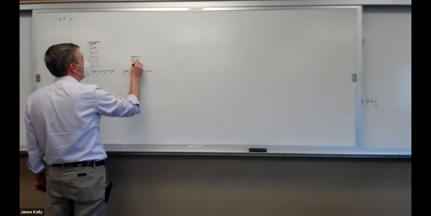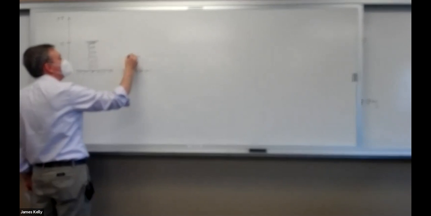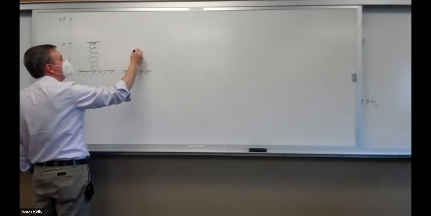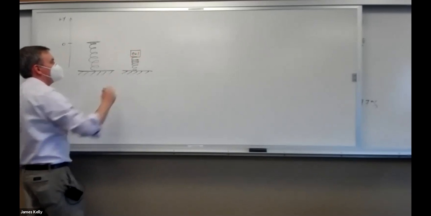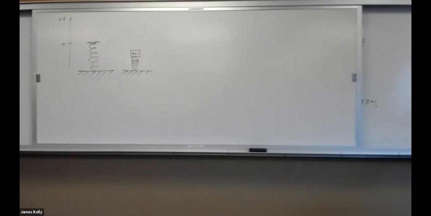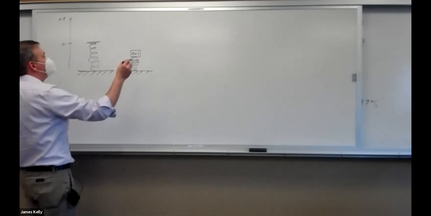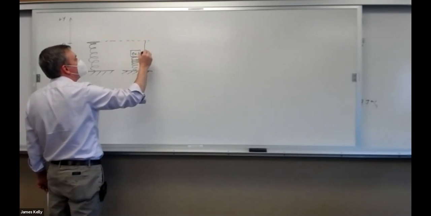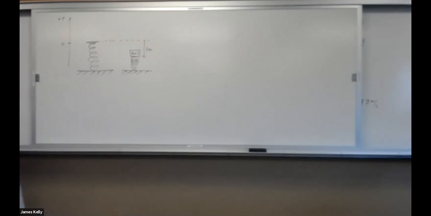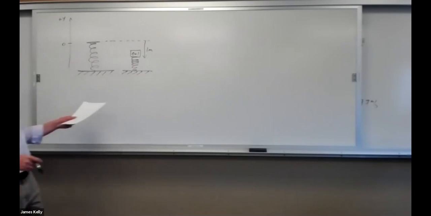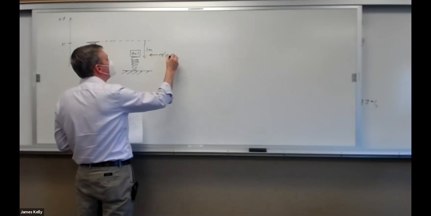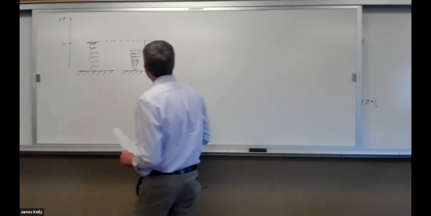I push it down so it's really compressed down here, right? And I put this little mass on it. I'll draw it bigger just so that you can see it. 0.1 kilogram mass, 1/10 of a kilogram. The amount I've pushed it down here relative to here is 1 meter. It's a big spring. I was able to push it down 1 meter, okay? And then I release from rest.